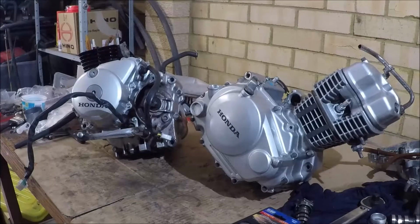But we're getting to the end of Bob. Bob is just about to be redesignated test motor number 3. So we're all happy about that, especially Bob.